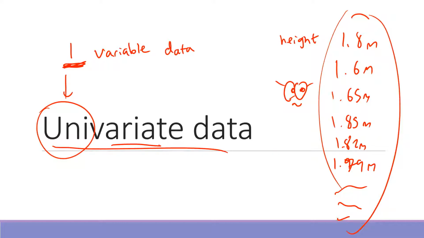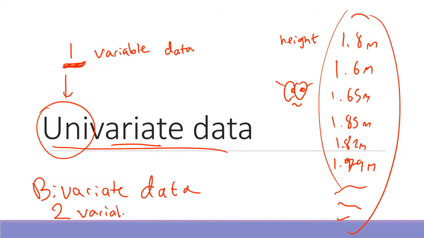At the end, the second topic, the one that we're going to be doing in term 4, is we're going to look at bivariate data. And bivariate data, if you haven't already guessed, is two variables. We're only going to stick to one at the moment, but we're going to talk about two variables later on. How does someone's height affect their weight? How does someone's age affect their height? How is someone's annual income related to the distance that they travel to work? Is there a relationship? Is there no relationship at all? Those are things that we're going to explore.